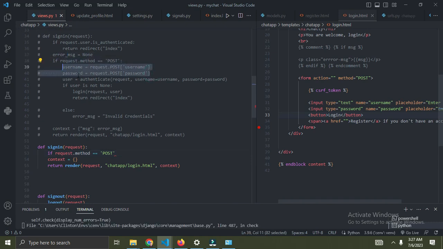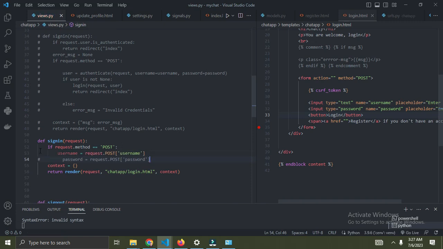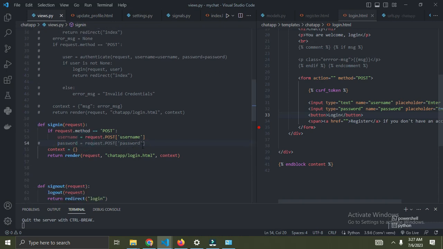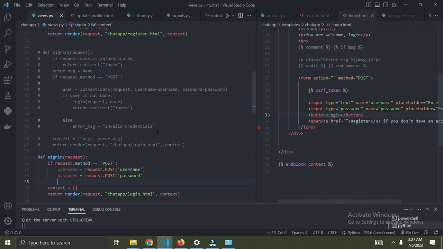So I've done this before, but my mic was disconnected, so there was no audio. So that's why I'm doing this again. So now I've gotten the username field and also the password field. Okay, let me just comment that. So I've gotten this now. So after you get this, the next thing to do now is to authenticate these users. You understand? So the next thing to do is it. So let's do that right away.